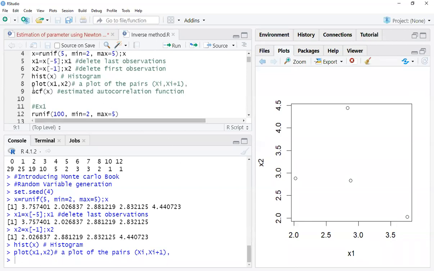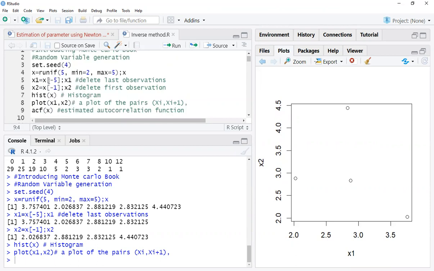Here we are trying to obtain the autocorrelation function. If I don't delete these observations and find the correlation between x1 which contains 5 observations and x2 which also contains 5 observations, then definitely, because they are generated from the same observations, some correlation might exist.